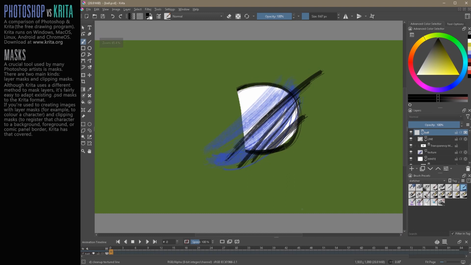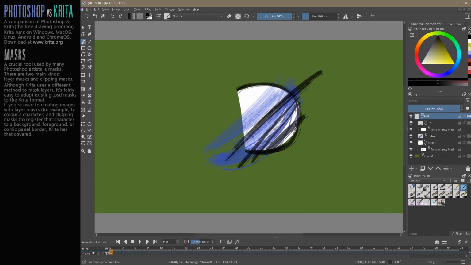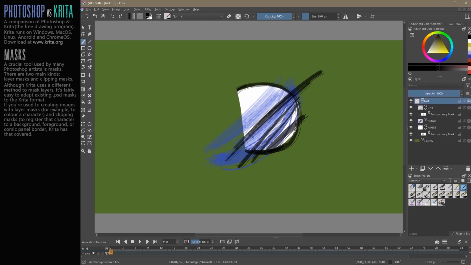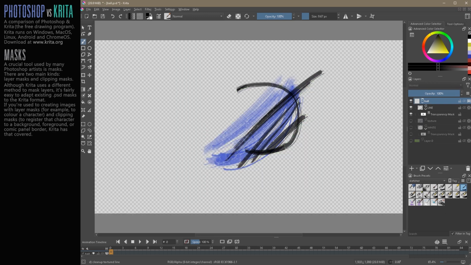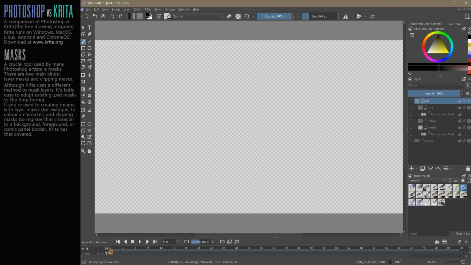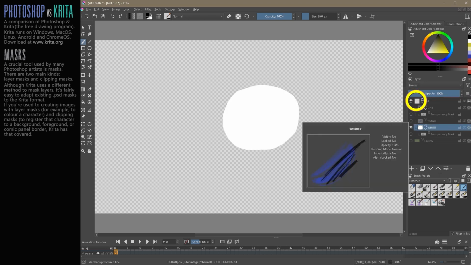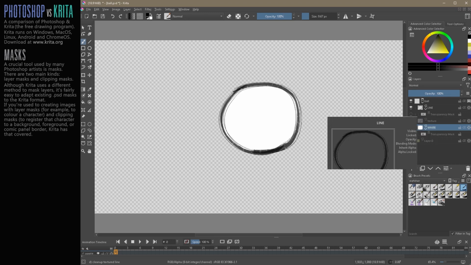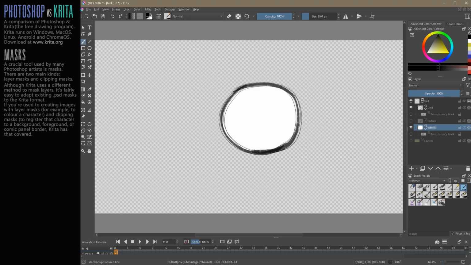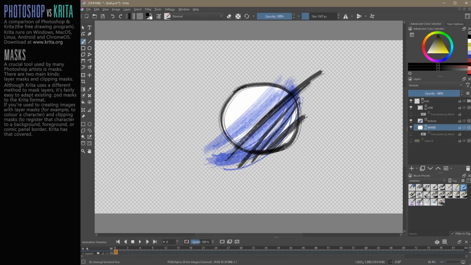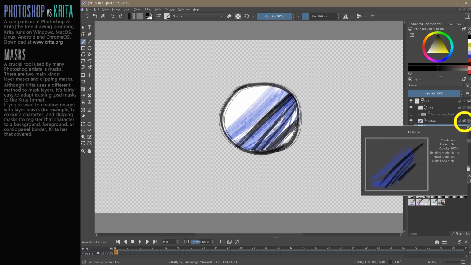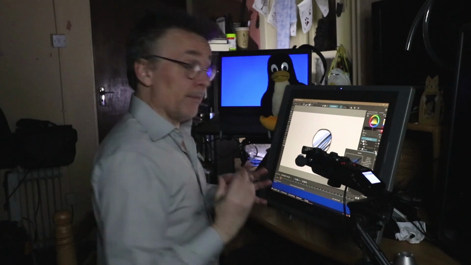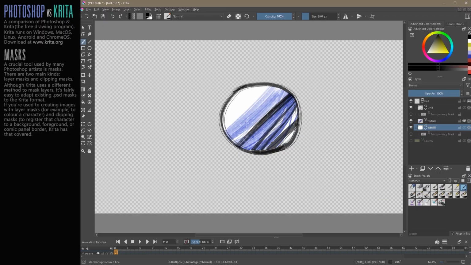So let's go into the scene, and let me make this smaller so we can see all of our layers. So it might help if we switch off some stuff here and just go through it bit by bit. So we have our white layer, and I think, oh yeah, the ball folder has to be on. So that's the white layer. There's our line layer, and I hate all these little previews that pop on. There's our texture layer. So to make the texture layer mask to the white layer beneath it, we simply click on this alpha. This little is the Greek alpha letter, and now it's masked. Fantastic. That was it. That's all we had to do.